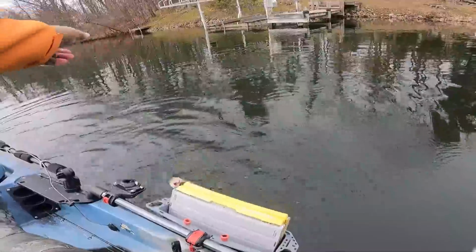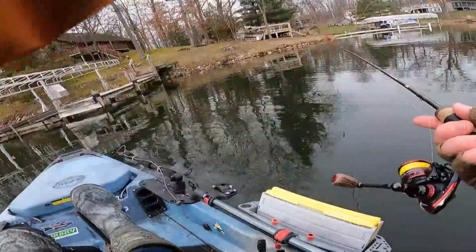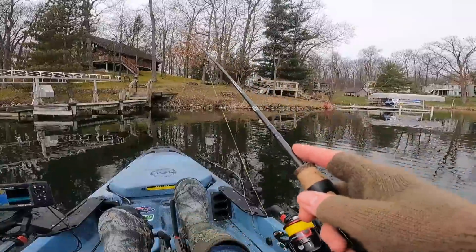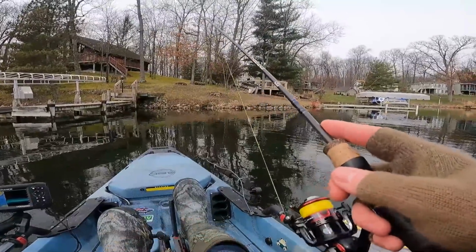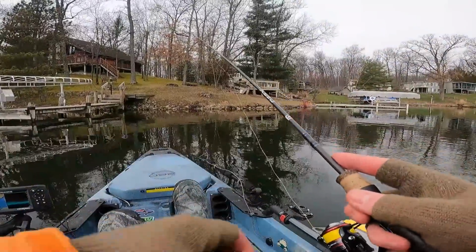Come here, you. Gotta get over the pot. Oh no! Well, that was really dumb. I just caught two. No, bass. 332 on the minnow. There's a really cool rocky area right here. Yeah, like it came out of nowhere.